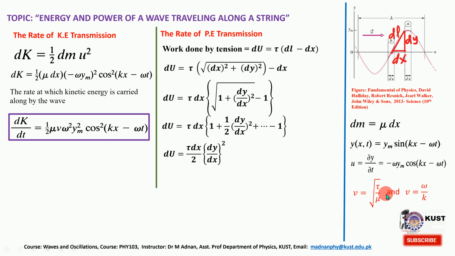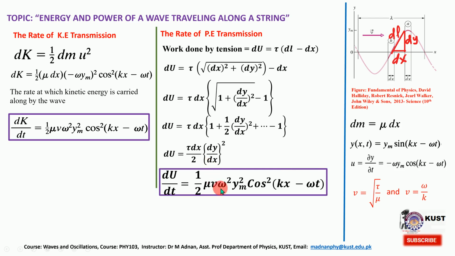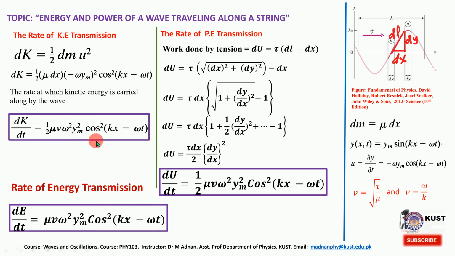So using these definitions, one can have a similar expression for the rate at which the potential energy is transmitted across the wave. That means the two energy rates are equal, and the rate of the total energy will be equal to the sum of these two rates, so this half and this half will be 1, and the rest of the thing will be the same. On a previous slide we discussed that the potential energy and the kinetic energy go to 0 at a point like this, and go to maximum value at a point like this, such that the total energy is the sum of the two energies.